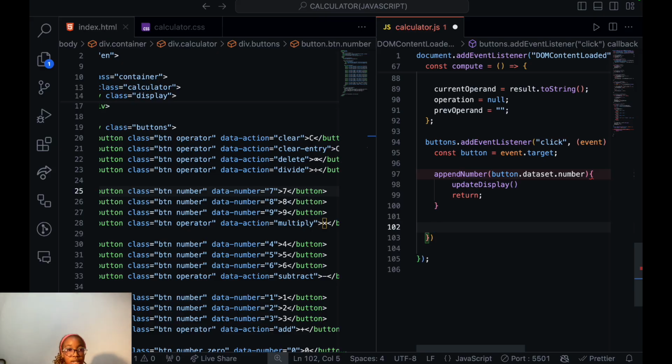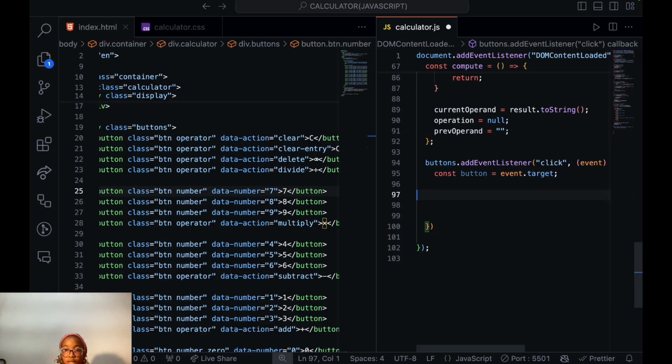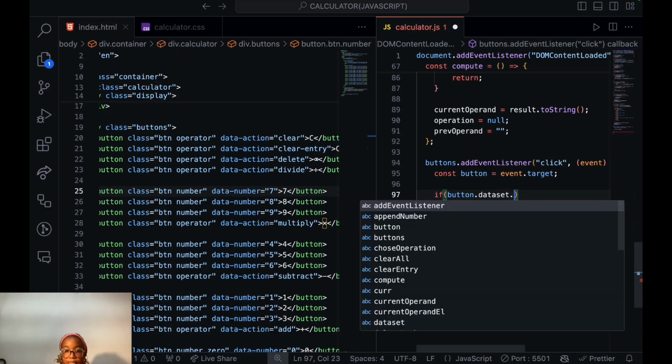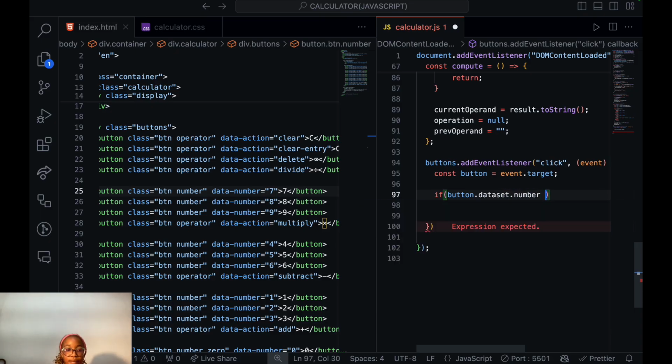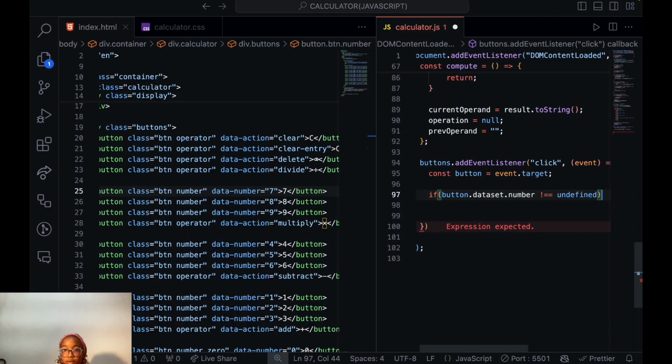Now the next thing, though, something is wrong here. This is supposed to be in a condition, sorry. So the condition here is maybe if our button.dataset.number is not equal to, maybe not undefined, let's put it that way.